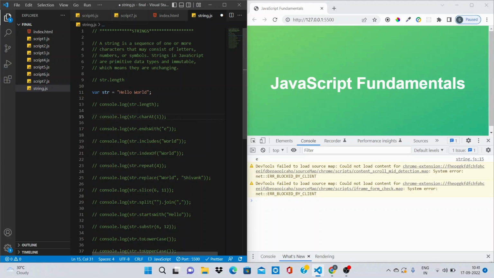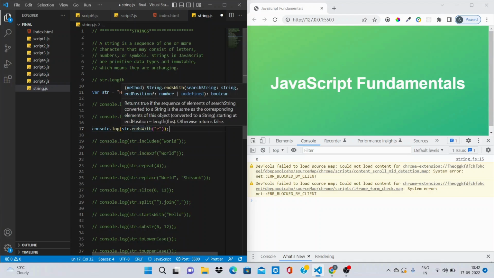Then another one is endsWith. We are checking whether the string ends with a particular character. This hello world is ending with the d alphabet at the end. When you hover on endsWith, you can see that it takes the string argument, it takes the end position as well, the number, and it returns whether it is true or false.